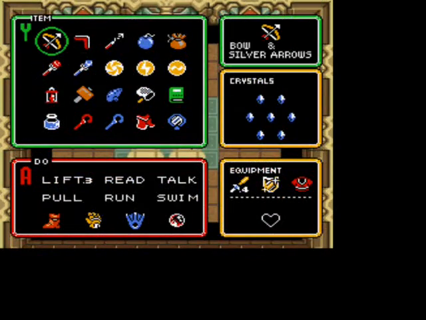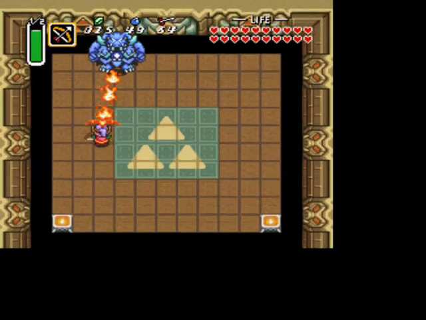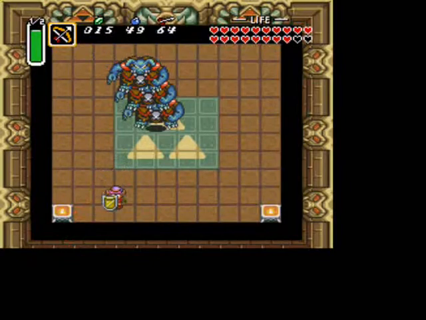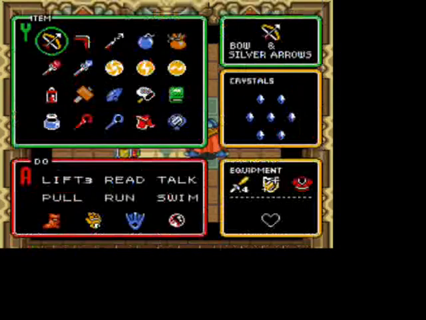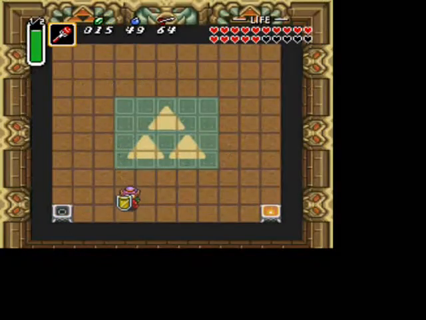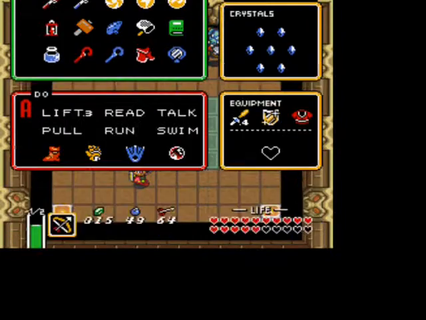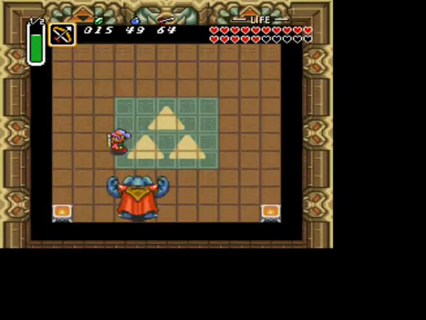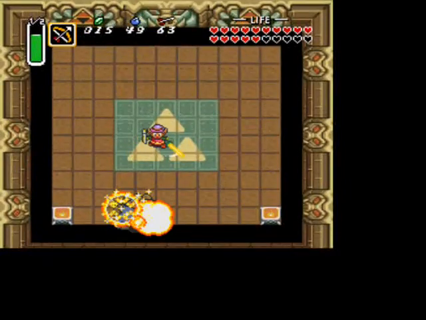So that is basically all there is to say about this battle. Yeah, you're going to have a tough time, especially if this is your first time playing. So don't worry about that, because it is the last boss. And this is one of the only Zelda games where the last boss really is the hardest. I have to say that. But there's the 4th and final hit, and Ganon has been destroyed.